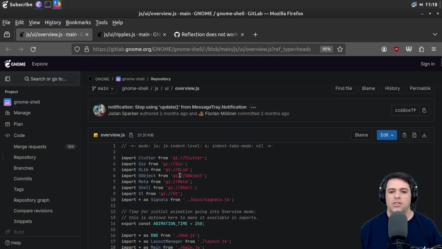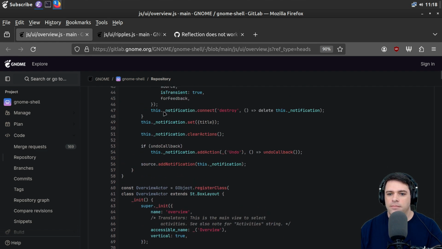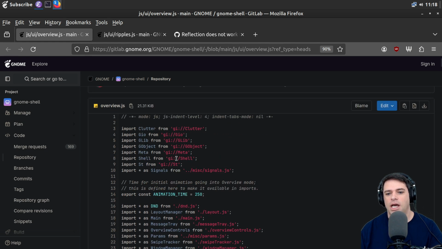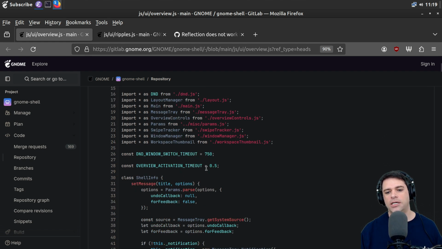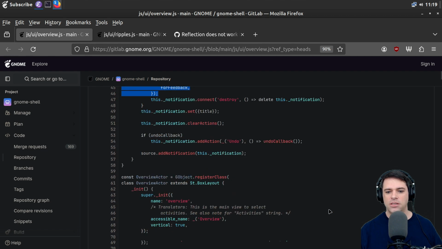And I think I'm mainly going to just close out the rest of these files. For overview, I don't know what overview is, but let's see if we can figure it out from the context. I think that maybe this is where you see a tile display of different apps or icons. So this shell info class, where we can do things like set a message. It has titles, options, get system resource, some stuff about notifications.